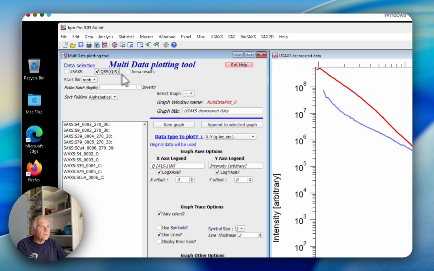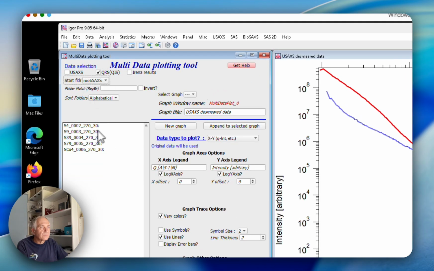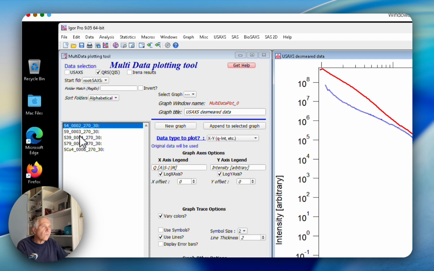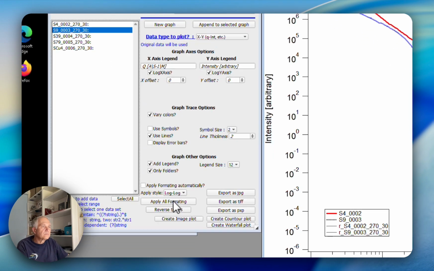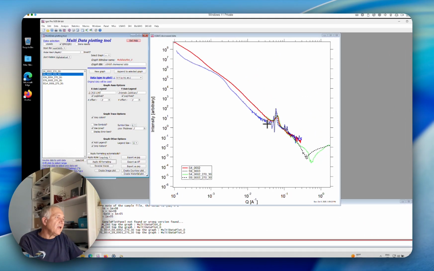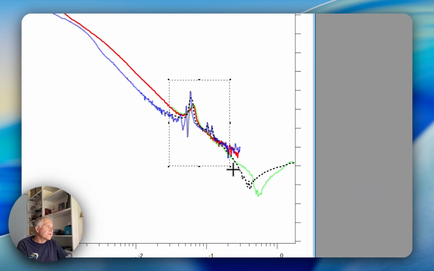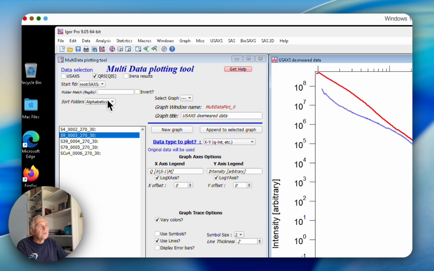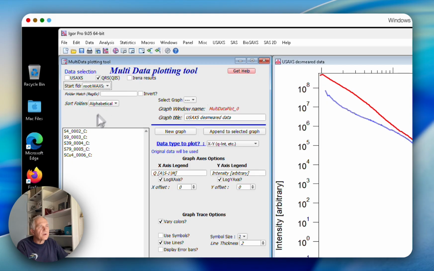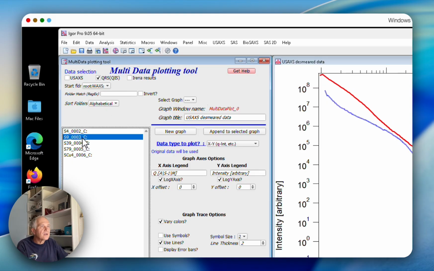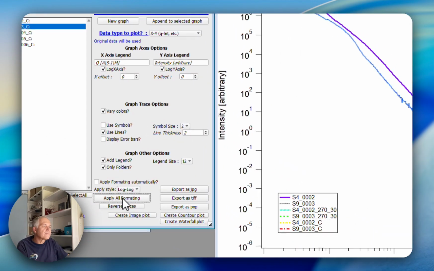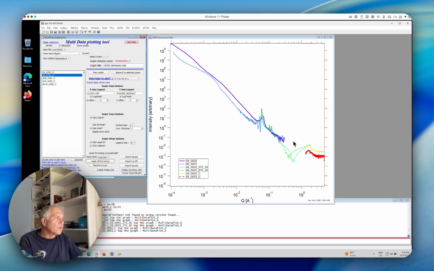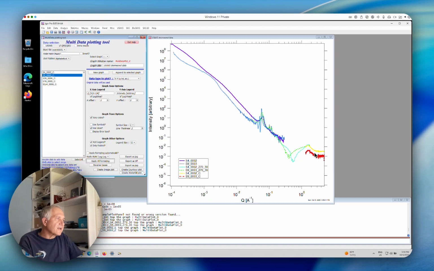Then we can plot the SAXS data. So that's sample 4 and sample 9. Okay, apply. And you can see that there is an overlap here, and then the data continue further out. And then we can say we're going to overlap also the powder diffraction, and so we have sample 4 and sample 9. Now, in an ideal world, all of these data would overlap exactly, but it doesn't happen. There are some reasons for it.